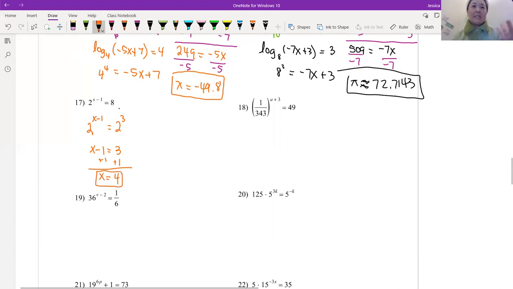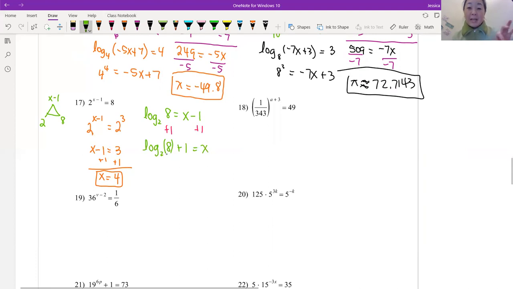If you're like, I didn't know that, then if you had done it with the logs, could you have done it with the logs? 100%. So again, if we do the triangle, remember this is going to be 2 to the x minus 1 is equal to 8. So this is going to be log base 2 of 8 is equal to x minus 1, right? And then what we would do here is we would just have to add 1 on both sides. So log base 2 of 8 plus 1 is equal to x.